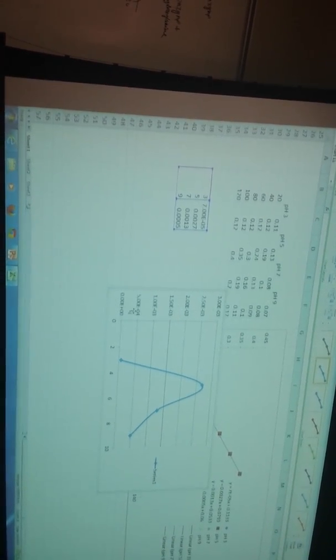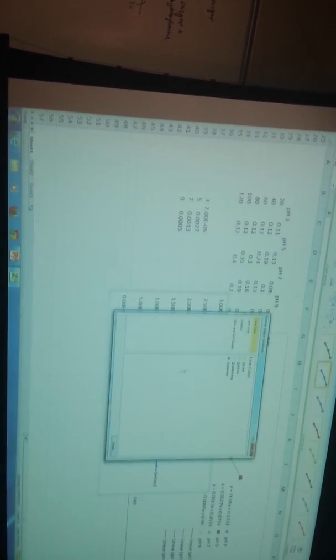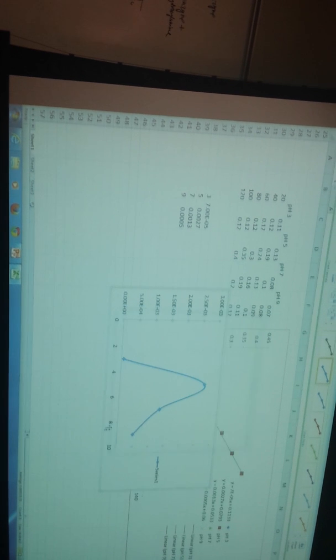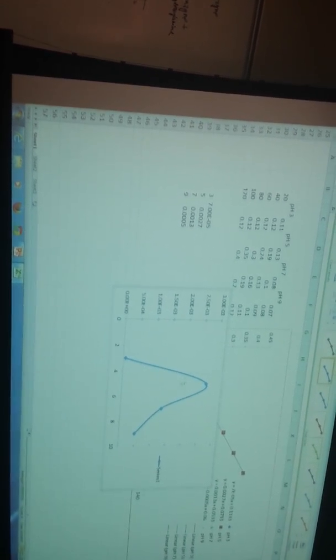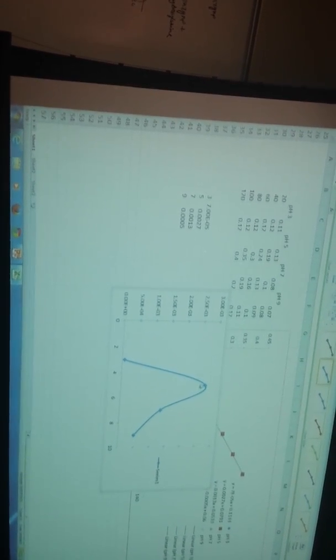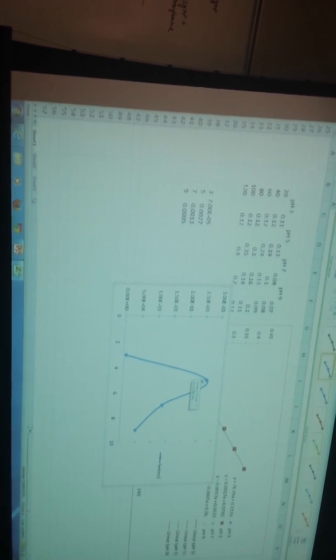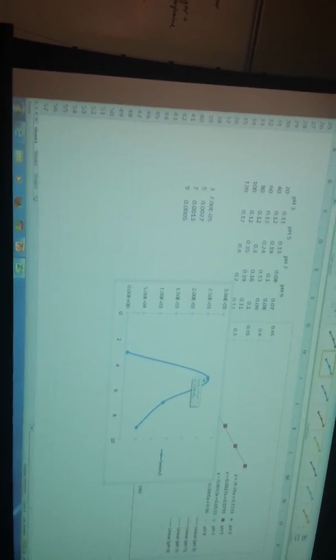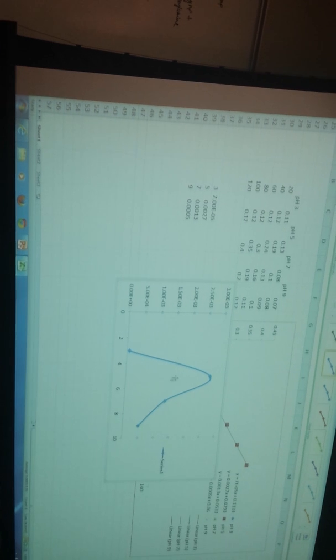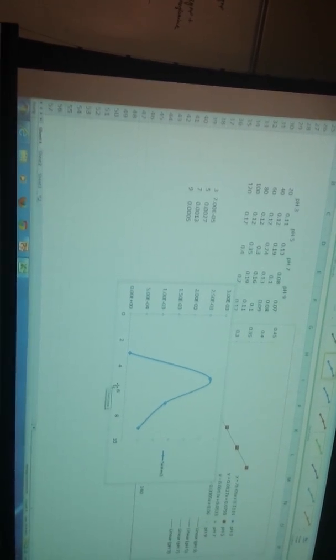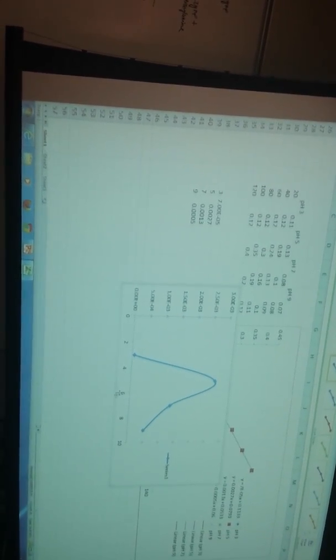Here are our rates. Right? So this lets us know at which pH our reaction works the best. Judging by this graph, I'd say it's somewhere maybe just to the right of pH 5, right? That 5 is just to the left of that peak, so I'd say maybe like 5.1 or something like that. That's going to be the optimal pH for this particular enzyme, for peroxidase.